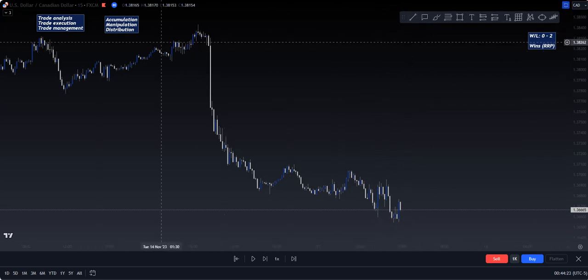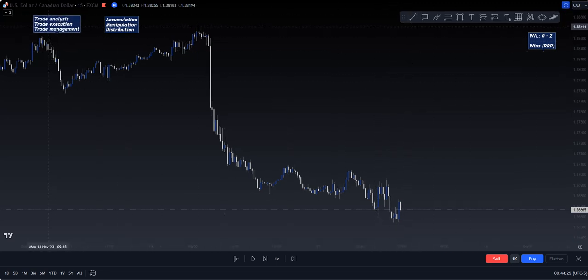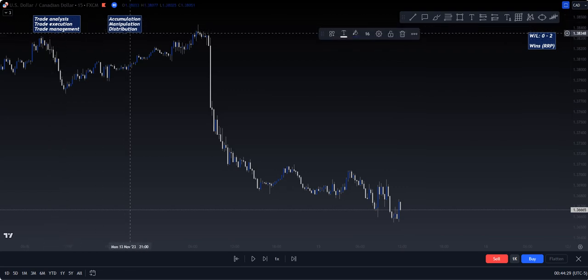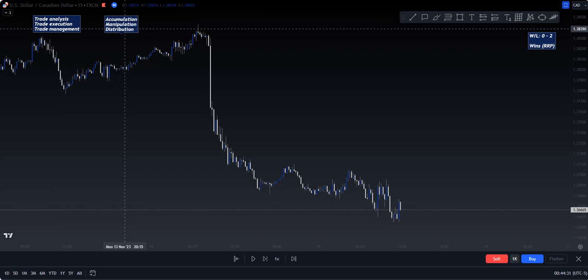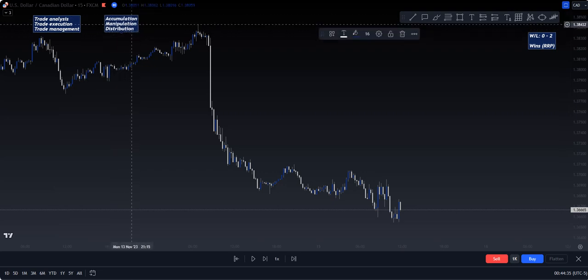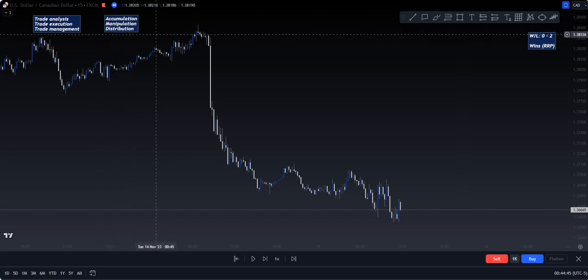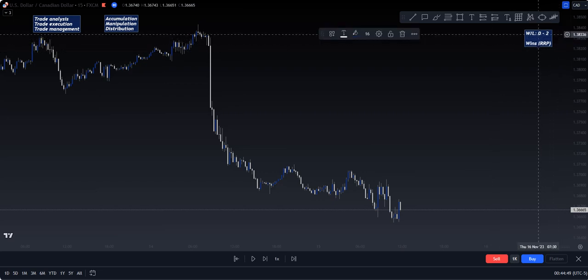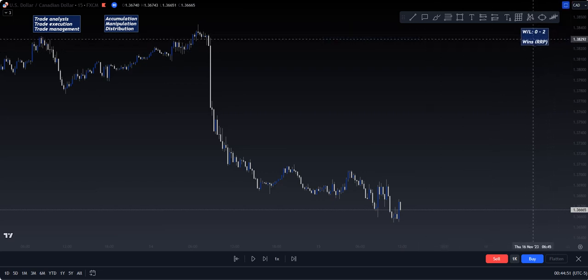So I have three things here. At the top left, I have the motion that we go through: trade analysis, trade execution, trade management. Right next to that, I have my entry criteria, which is manipulation and then distribution, accumulation, manipulation, distribution. The most important part is having manipulation before we look to take a trade. And on the right side, I'm going to be tracking my win-loss record.